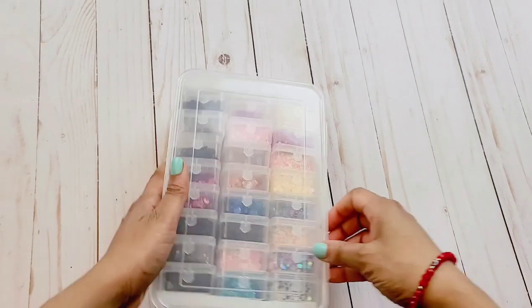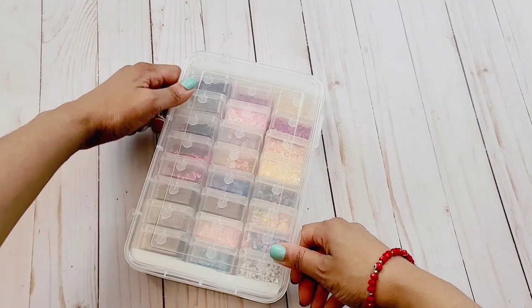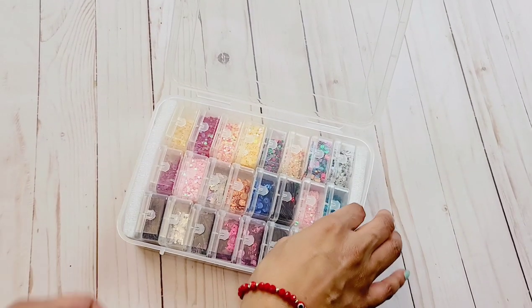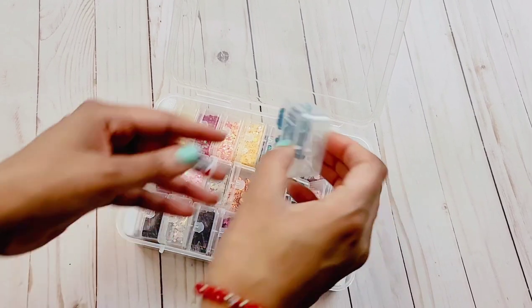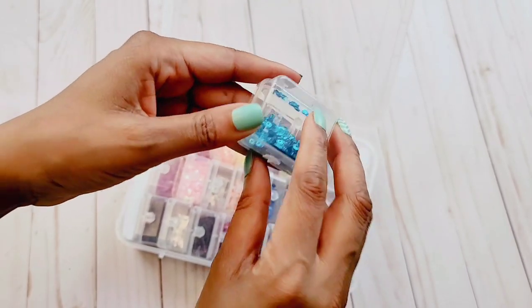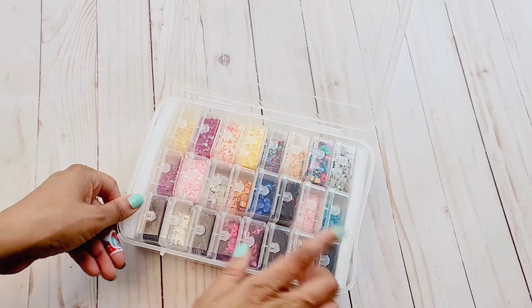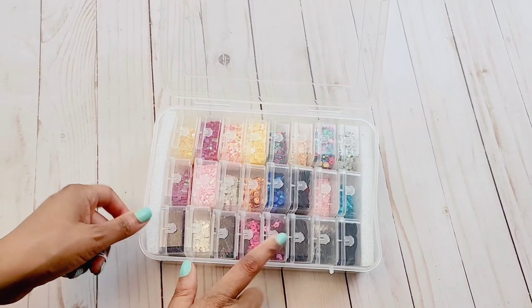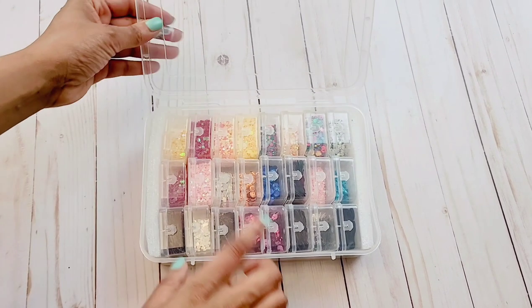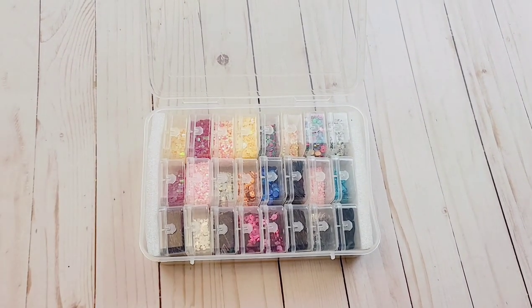If you are doing the shaker letters, you are going to need sequins. Where can you find sequins? Literally anywhere. Party City, Dollar Tree, Michael's, Joann's, Amazon, AliExpress, anywhere of your choice. So this little container, I got it from Harbor Freight. It is a tool container. It is 25 pieces, so the big container and 24 of these for like $5.